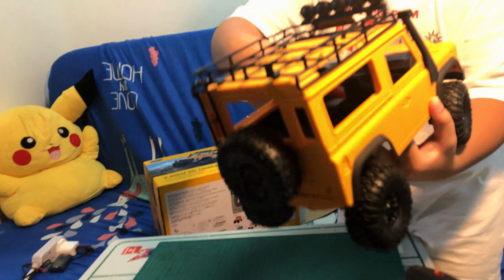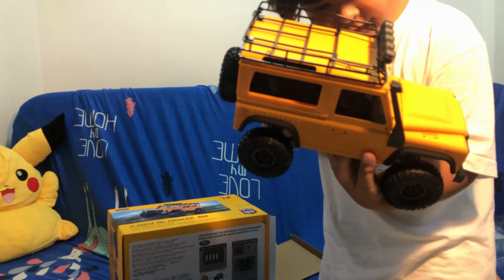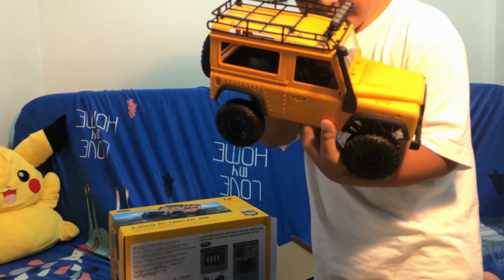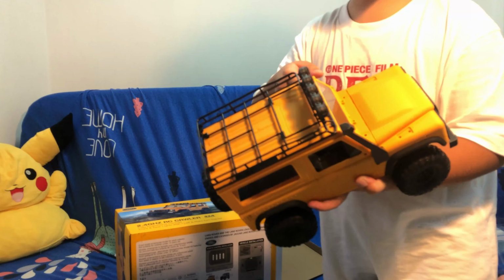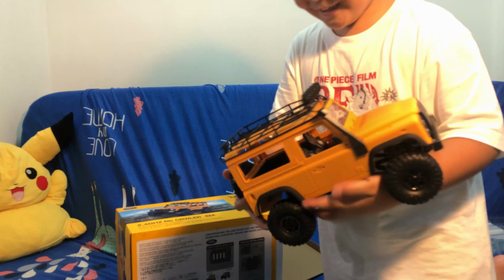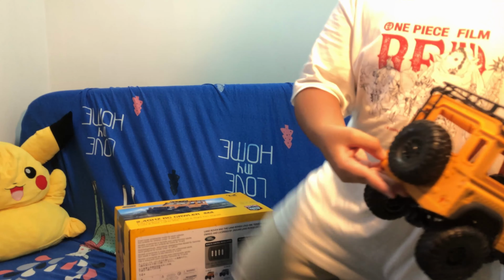There's a steering wheel. There's the joystick thingy, and there's a cup holder. I don't think there's any pedals, but there's chairs, and there's a speedometer. Yeah, pretty good, pretty detailed. And then this is the back, and then these are the turning lights.